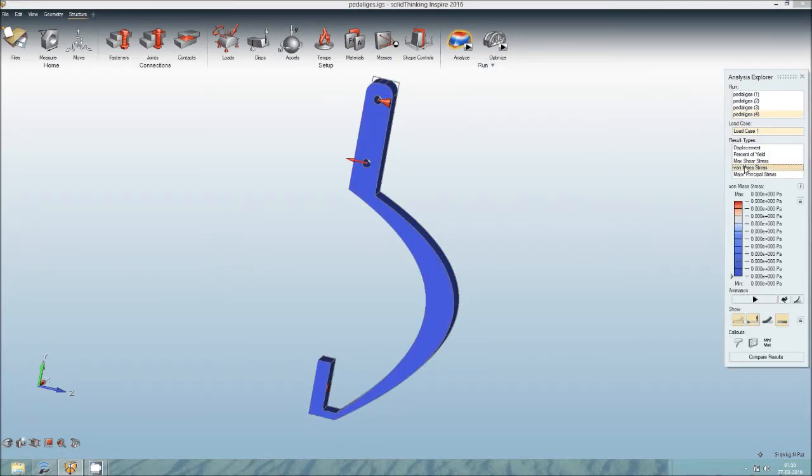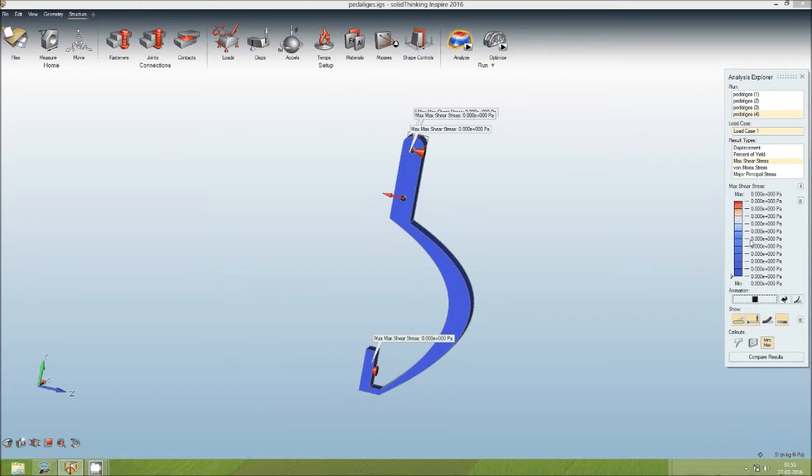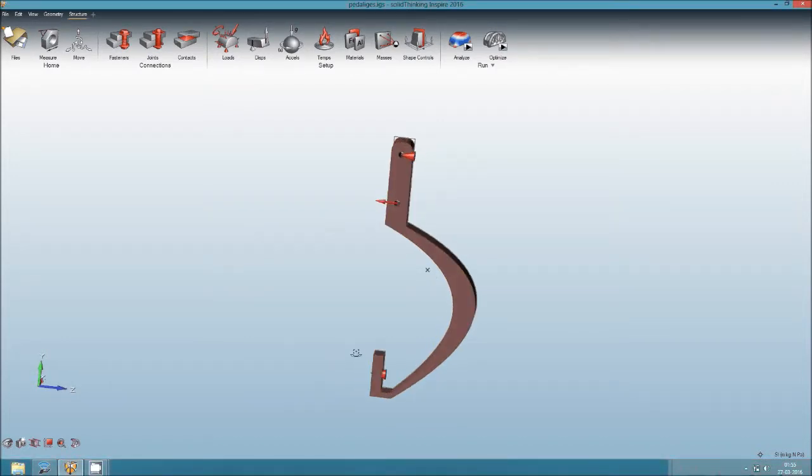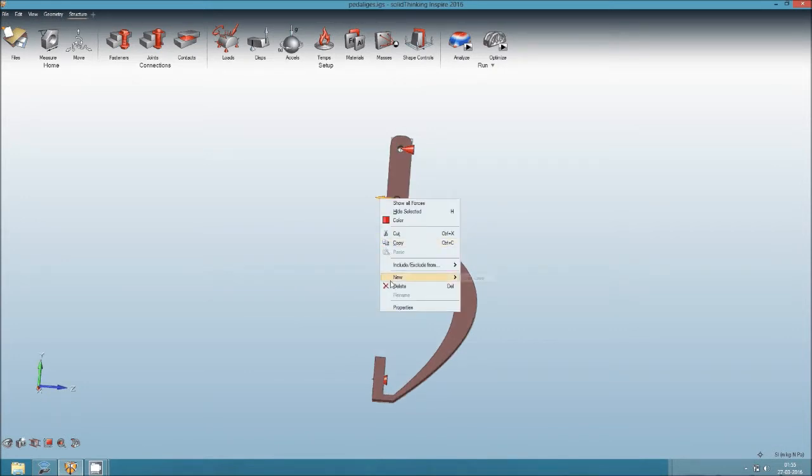Oh, still we are not getting the values. Something is wrong. Let me check. Maximum principal stress we're not getting. Not getting even the deflection. Let me correct the load value. Delete.